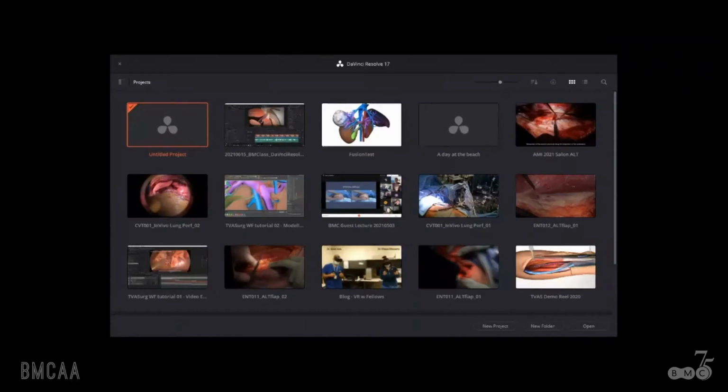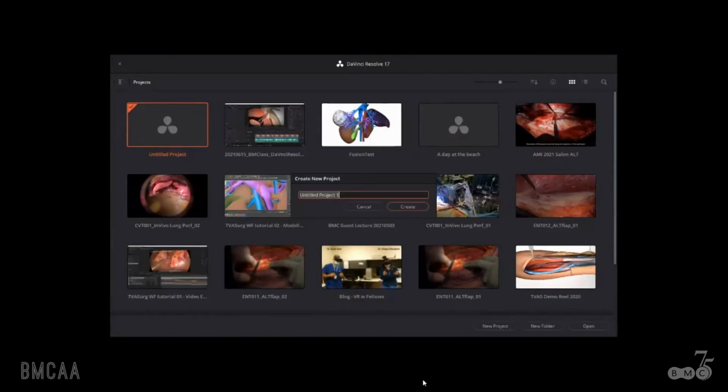All right, so let's walk through a demonstration of using DaVinci Resolve for a real-world practical example. What I'm going to do is rebuild a recent AMI Salon cut. So for the AMI Salon, we submit 3-minute videos of animation. So that often involves us having to cut back on footage. So I'm going to create a video here, do 21 Salon example.